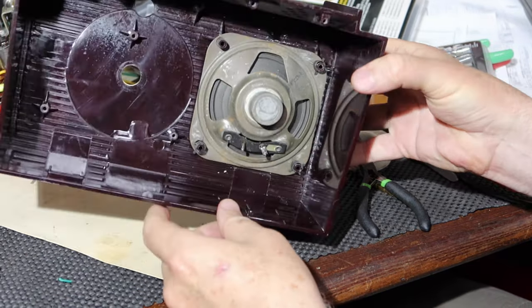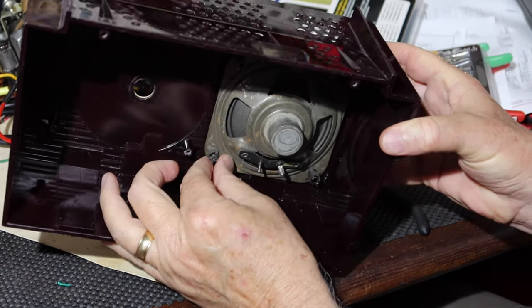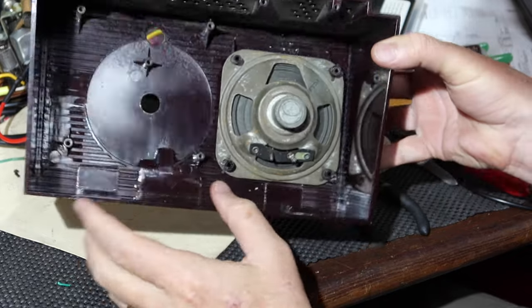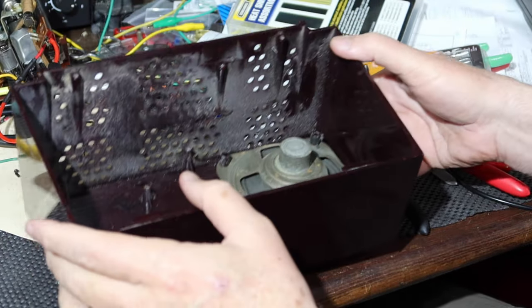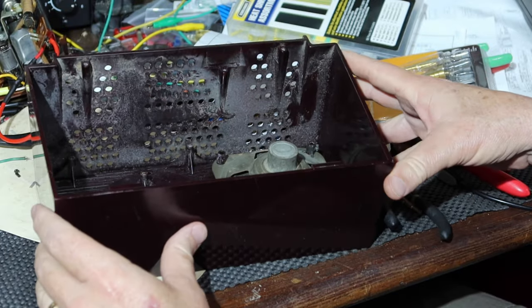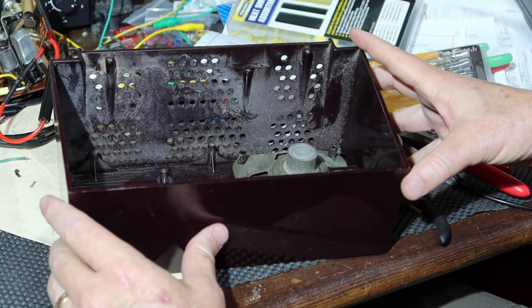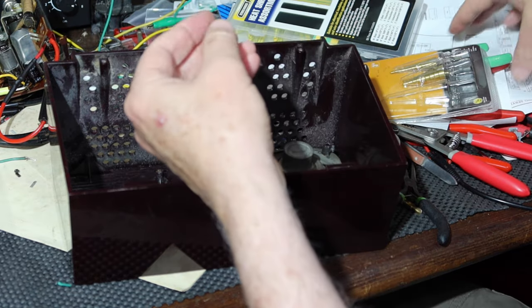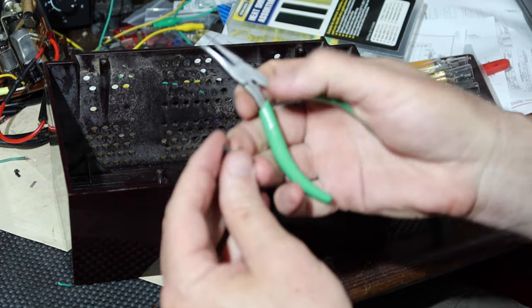Okay, so the speaker is just about in. I've been putting these terrible little clips in there. And so I did three of them to hopefully get better. And so then I thought I'd show you how I did them on the fourth one. And I don't know if I'm going to be able to get this in this shot or not. So the trick is, let me see if I can show you here the issue.